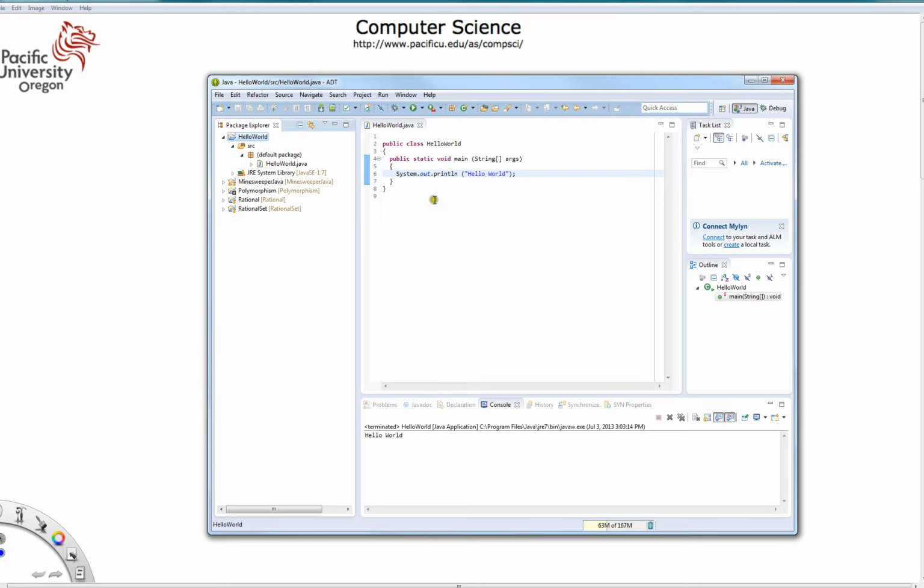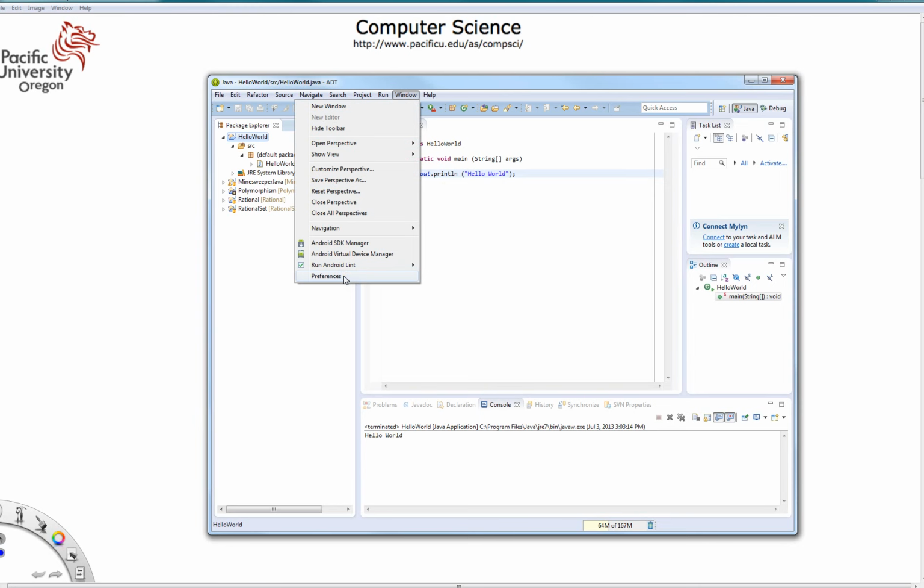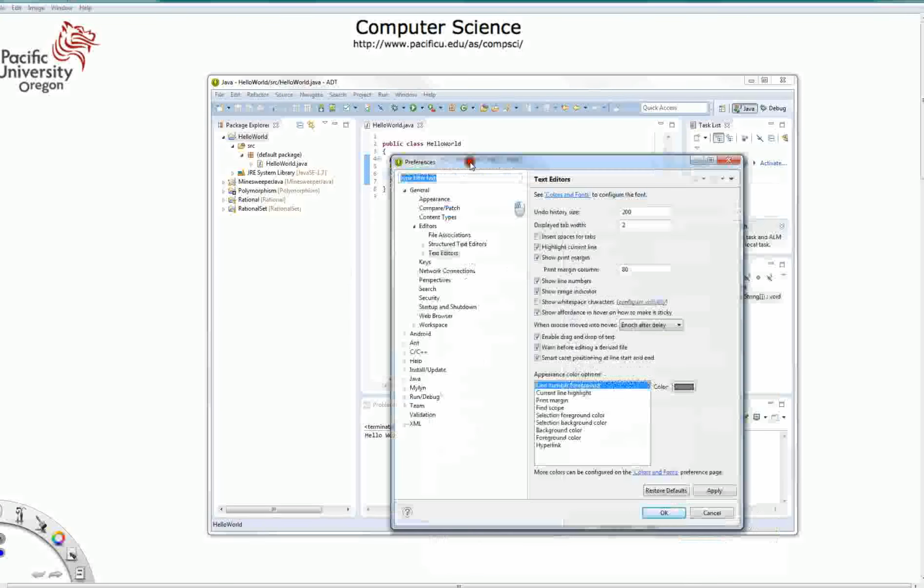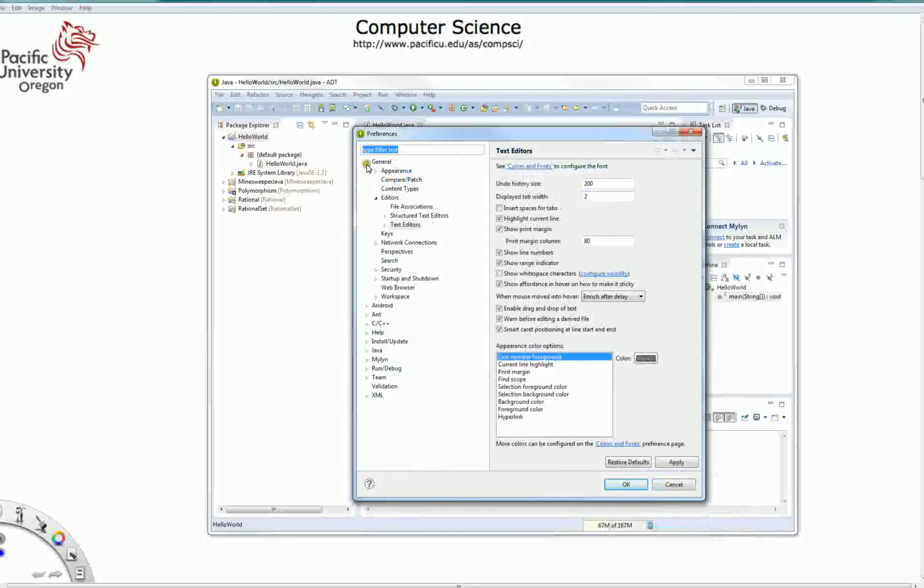Now there's a couple of other things that you're going to want to do. If you go to Window and go to Preferences, and open up General, then Editors, and go to Text Editors, because that's what we have selected right here, you can display your tab widths. Some of the things that I'm showing here: it's really nice to show a print margin because you don't want to go past 80 on your print margin. We can also show line numbers because in subsequent videos and lectures, I'll be referring to line numbers in code. So that's how you set those up.